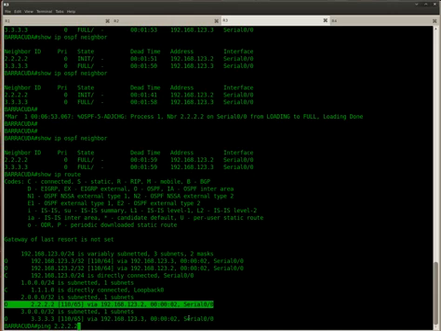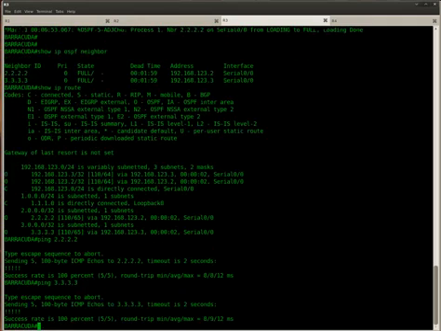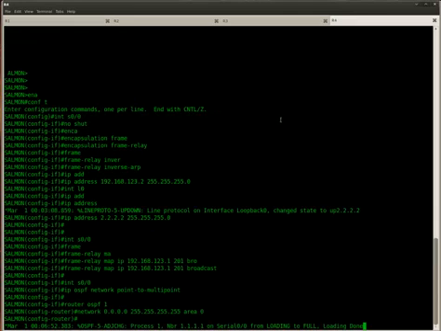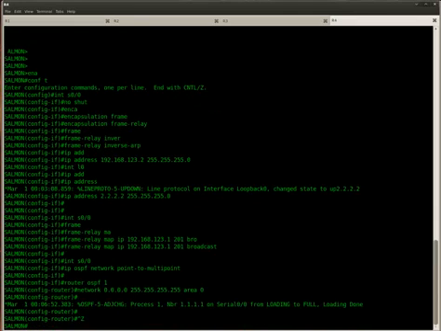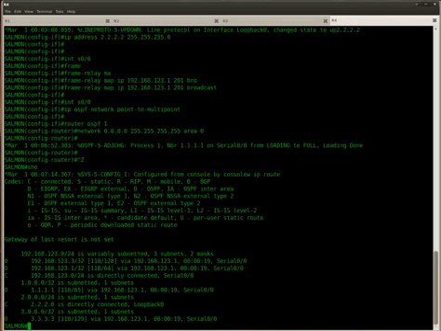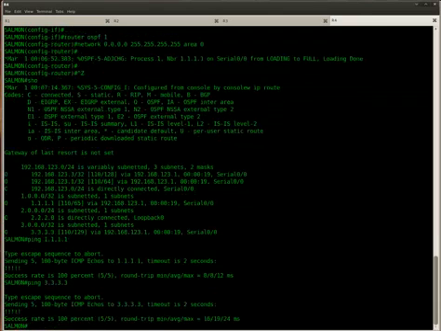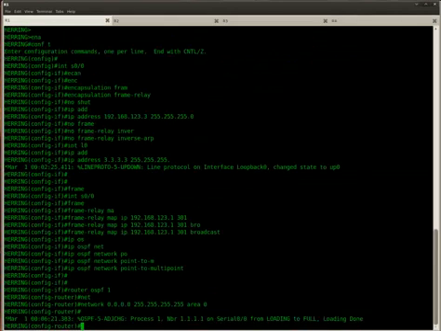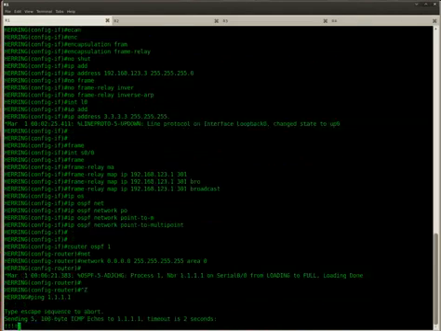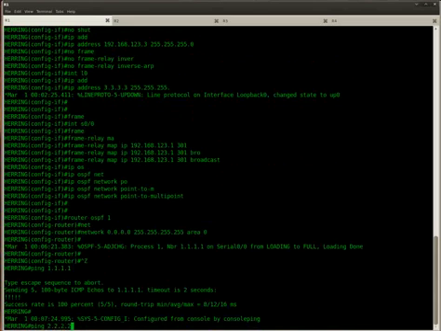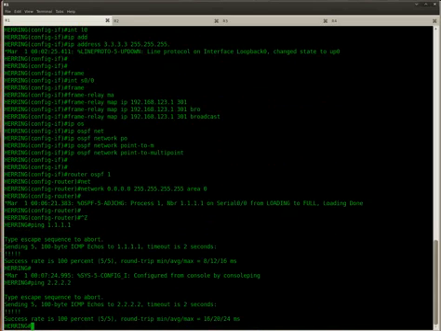And let's try to ping those two loopbacks of the spoke routers. That's all working perfectly fine. And let's do some pings from the spoke routers as well. That's looking good to me. And there we go.